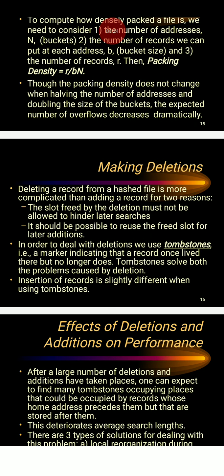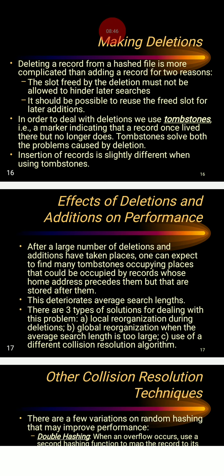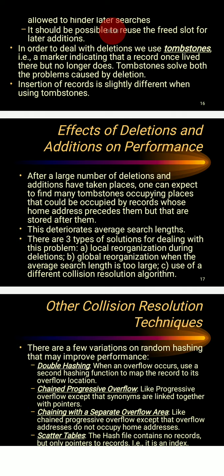Then how can we come to know that a record has been deleted? The deleted slots we call free slots, and they can be used for storing other records. Wherever a record is deleted we insert the symbol hash, which indicates that the space is deleted, so you can reuse it later. We call this a tombstone. With deletion it helps with reorganization, and next we can use that space for storing other records, so wastage of space can be reduced.